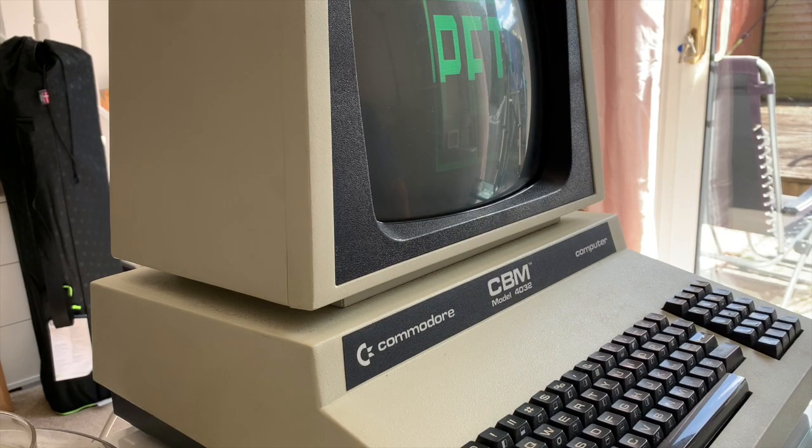Now my Pet is fully up and running, it's all working, everything's tickety-boo. For those who know, the Pet was called the 4032 or 3032, they went by numbers in the UK and across Europe for various reasons. I think someone had the Pet name copyrighted, so Commodore couldn't use Pet. Anywho, so we're looking at my 4032, which is fully working, it's all good, everything's spot on.